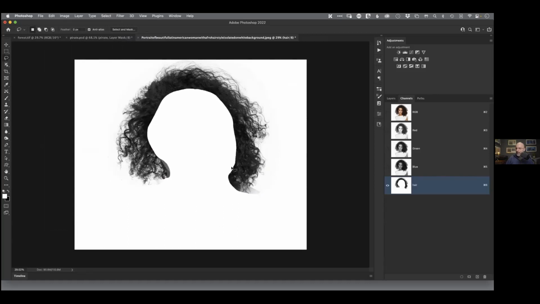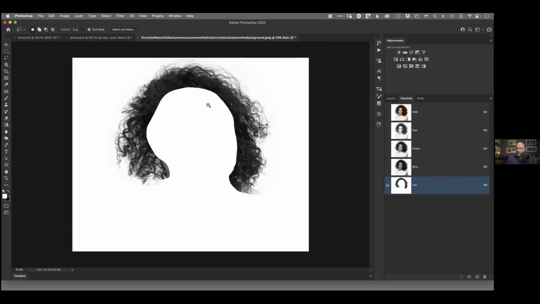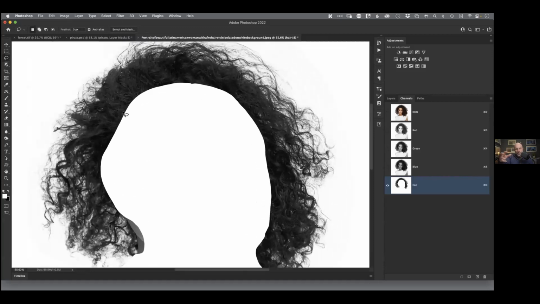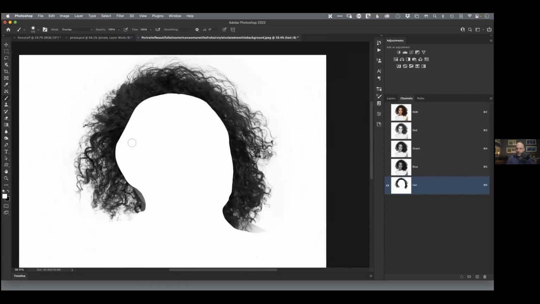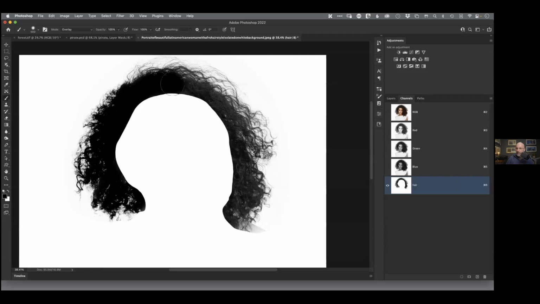All right, so let's now make it a bit darker. Because it's not pure black there, that's kind of different tones of gray, like that tree was when we work on the layer mask there. So we can do the same thing with this one. We'll get a brush. We'll use a black foreground color. We'll use that overlay blend mode up in the options bar at the top of the screen there. And all I'll do is I'll just brush on the hair. You can see, look, as I'm brushing over the hair, making it really nice and dark, that's not going over the white areas.